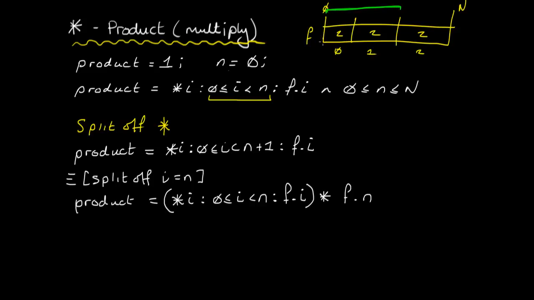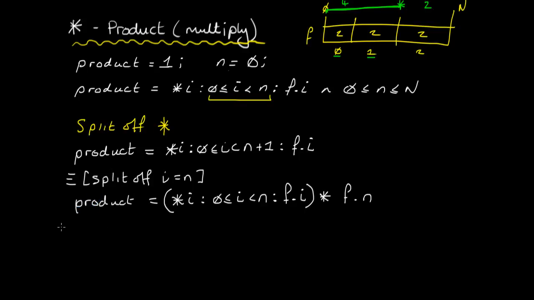Okay, so we've processed f.0, we've processed f.1, and we've multiplied these two values together, and of course that will give us the value 4. And then what we're going to do is multiply on the next value, which is 2. So the f.n bit here is 2. This bit in the brackets here is what we previously processed, which will have a value of 4. And of course, what we've previously processed, the value for that is stored in product from the previous time around the loop.